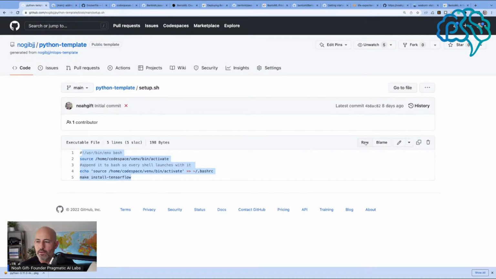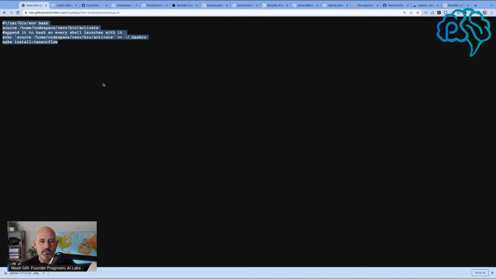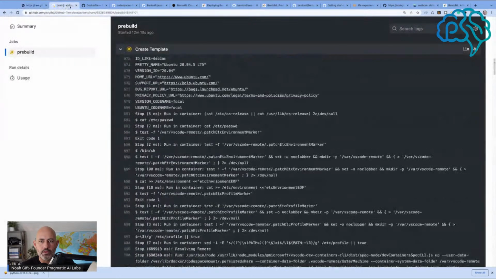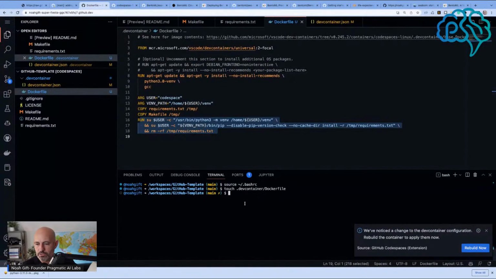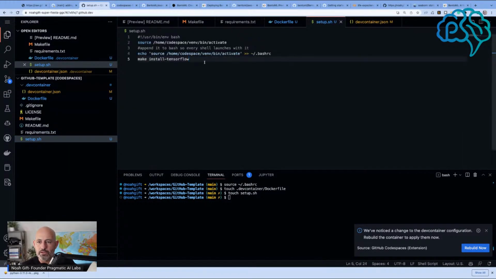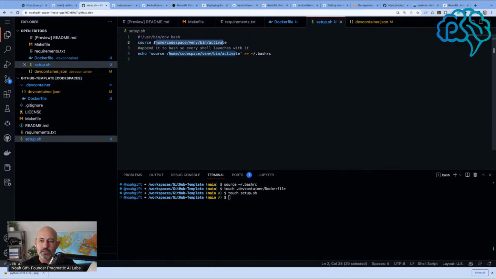Let's just say, grab this, and let's just say touch setup.sh. I'm just going to build that to basically activate the virtual environment automatically right here, because I install this in the Dockerfile. So I think this is a pretty good pattern to do.